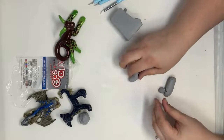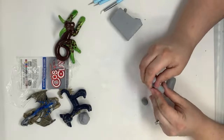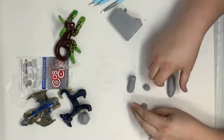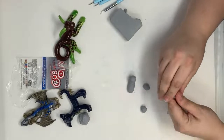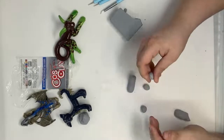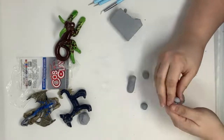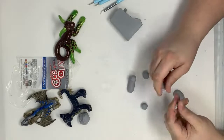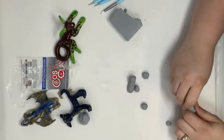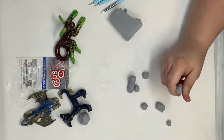So for these little guys that I've been making lately, I do a little wormy body kind of thing here. And then I try to make four ball sizes that are roughly the same size for the legs. And since this clay is kind of a pain in the butt, I don't have a whole lot here to work on quite yet. Just hate how tough it is. It's very tough to work with.